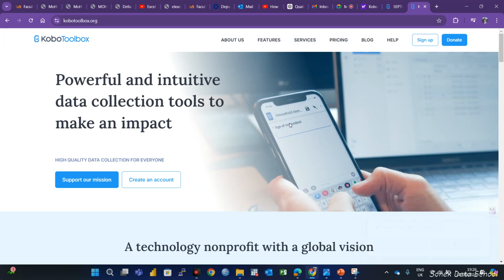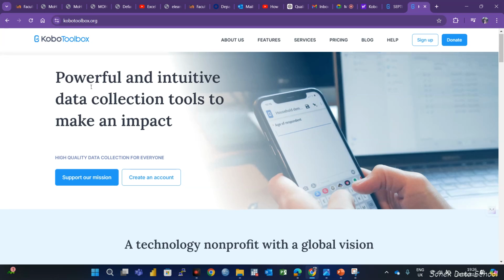Under this display, as you can see, you will see the Kobo Toolbox icon, something like a mobile with a check mark or a tick. And you will have the statement: powerful and intuitive data collection tools to make an impact.